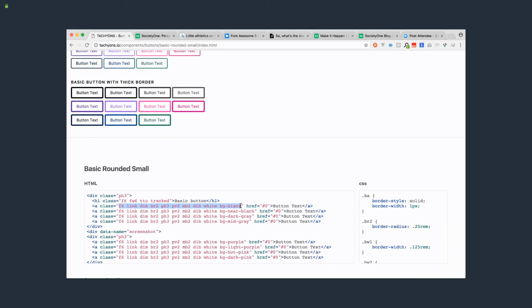So because we're in a Craft community here, Twig and Tachyons work wonderfully together because typically you can either create a button little partial that you will include everywhere and pass its data, like the link, href, and then the button text. Or what I've done with Society One is I created a set of helper classes, and I called it, for example, something like button or button base, BTN, whatever you want.